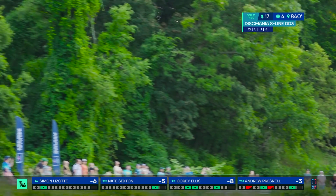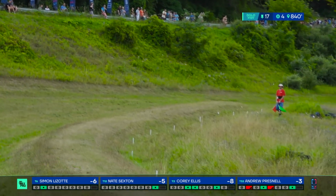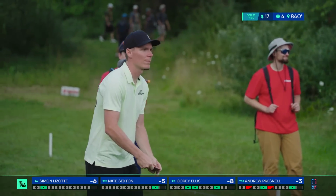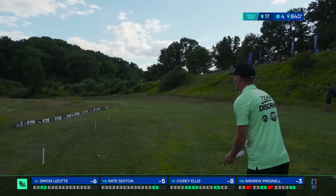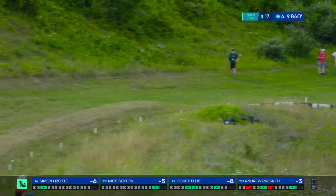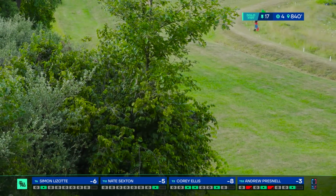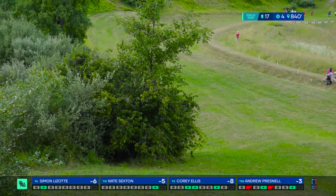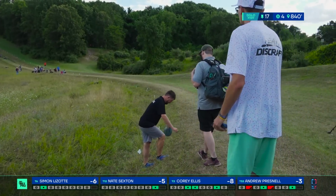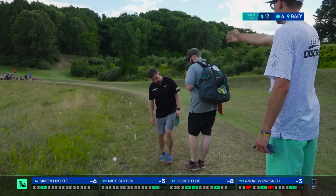And Simon hated this immediately out of his hand. But didn't need to hate. No, he needed to hate that. Okay. And now that's gonna put him in a tricky spot with the footing on the hillside. Do you take it back and lose the much needed distance, or do you play it from the awkward hill? We'll see what he does. I elected to take it back to give myself some footing. But you're not playing for the pin. True. And Simon will most certainly be playing for the pin. No matter what you're doing here, it's just a matter of getting to the bottom of the hill and pitching up and taking your 5 at this point.